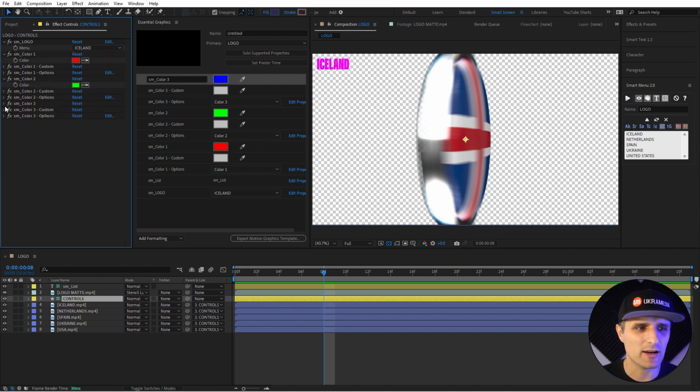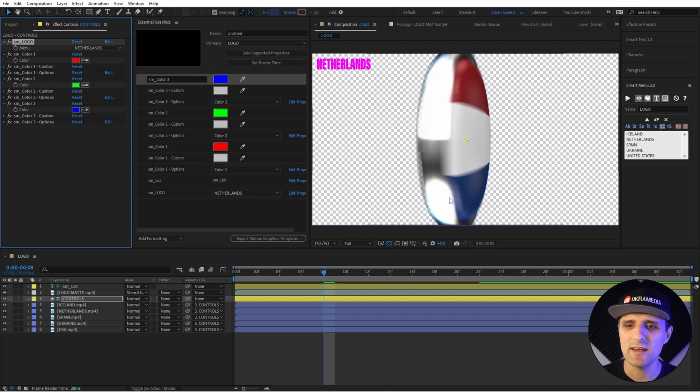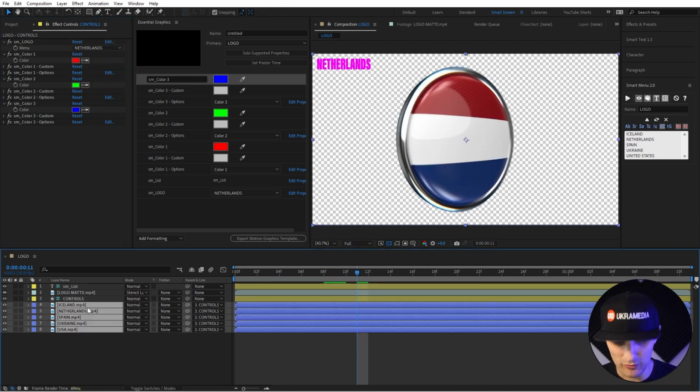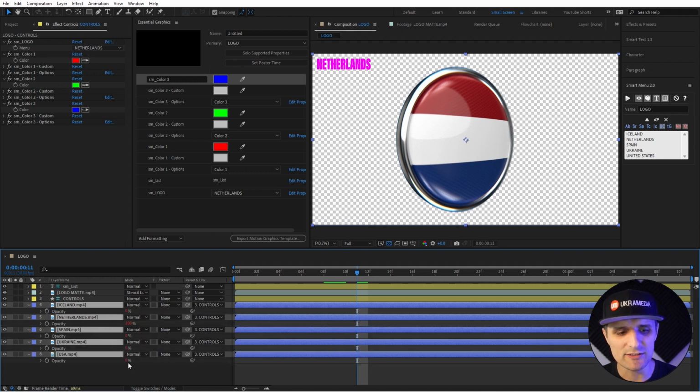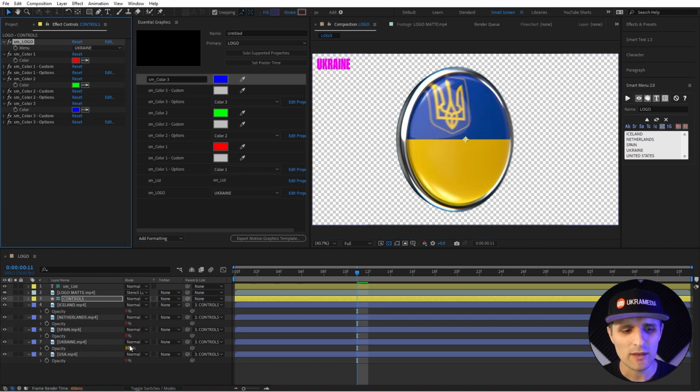So we have colors for each team. We have the drop-down menu, and as you can see, it's created exactly how we selected it, which is perfect. And we do have none as the first option, just like I mentioned here. So I can say Netherlands, and look, right away, it shows me Netherlands. Let me show you the opacity. It makes everything else 0 on the opacity. So if I say Ukraine, as you can see, Ukraine is fully visible, but everything else is hidden. So that's the visibility.